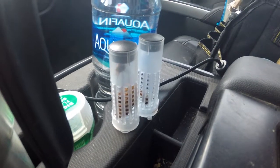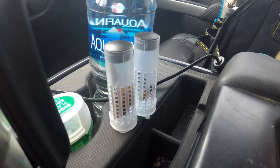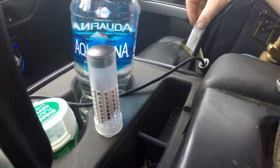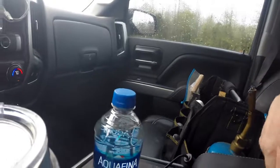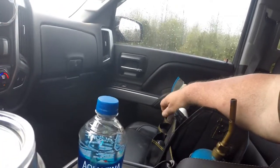I'm hoping that they'll survive the night just by themselves without any workers or tender bees in there with them. So I'm going to put them back in my little tool packet here, and I'm going to go back to the house because I'm not going to get in those hives today. If I do, I'm going to make them really mad. So hopefully I can find out what to do with these queens and queen cells tonight.